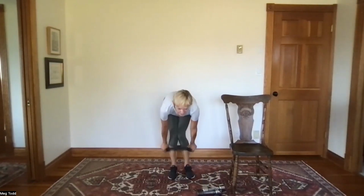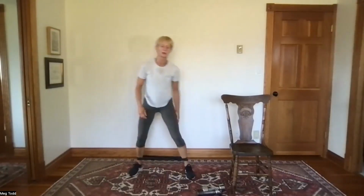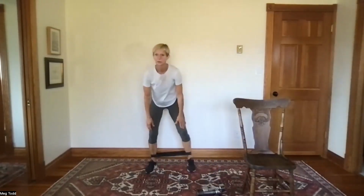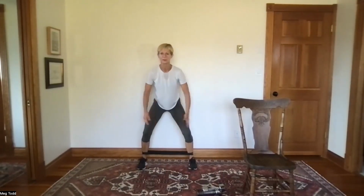Moving the band down now so that it's either ankle or middle of the calf. Lower is more difficult. And so you can have it on the knees. And again, you don't need to use the band. We're going to move side, keeping that distance between the feet.